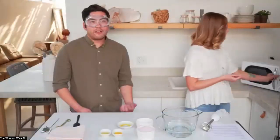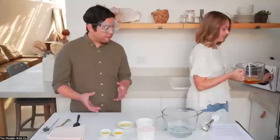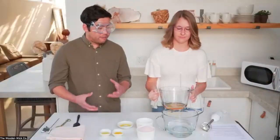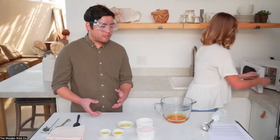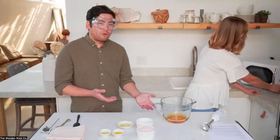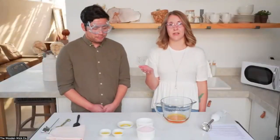Right. And another aspect of that too is, what we're performing here is called emulsification. Whenever you want to emulsify two ingredients, or generally mix any two things together, it's best if they're at the same temperature, more or less. So if we were to put this warm oil into the cold water, we'd run the risk that the waxes and the oils would re-solidify rapidly, and then we wouldn't be able to mix them into the final formula. Yeah, amazing. So temperature is another big part of this.